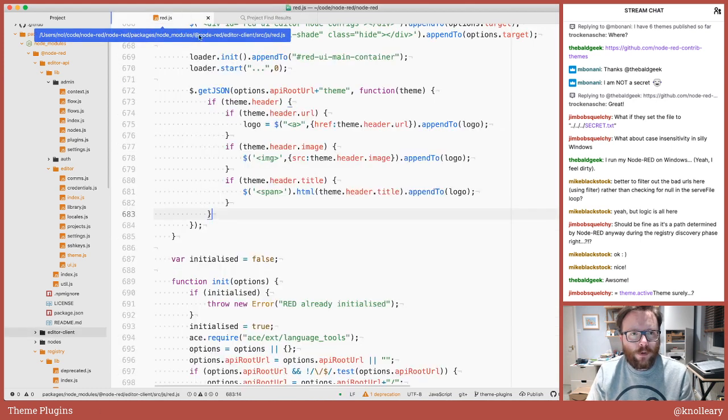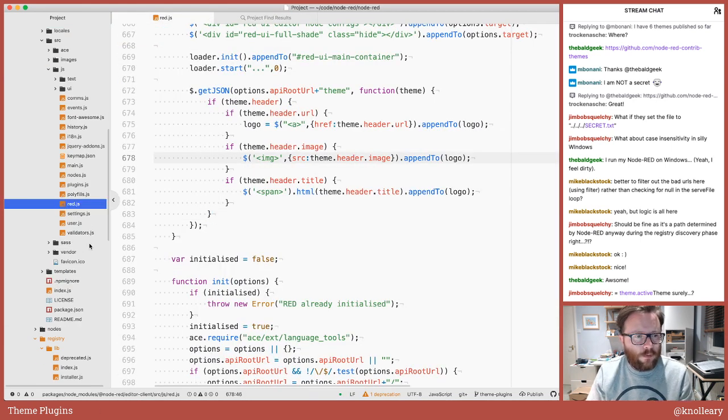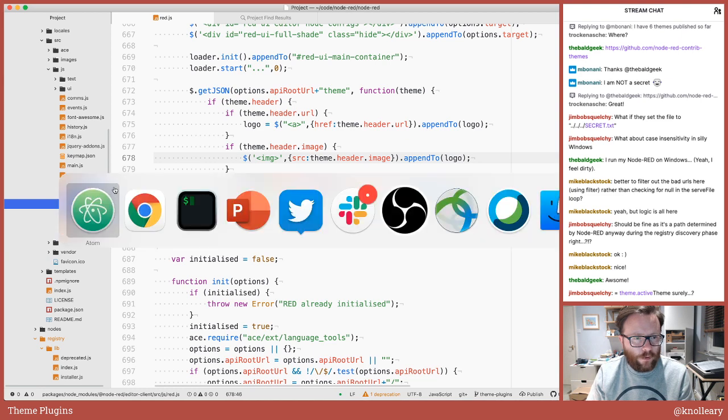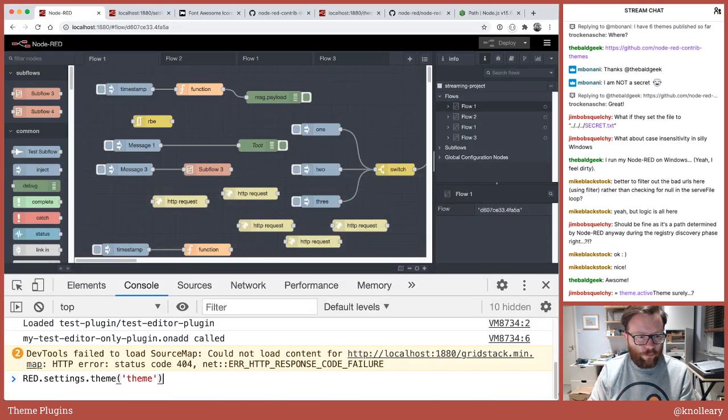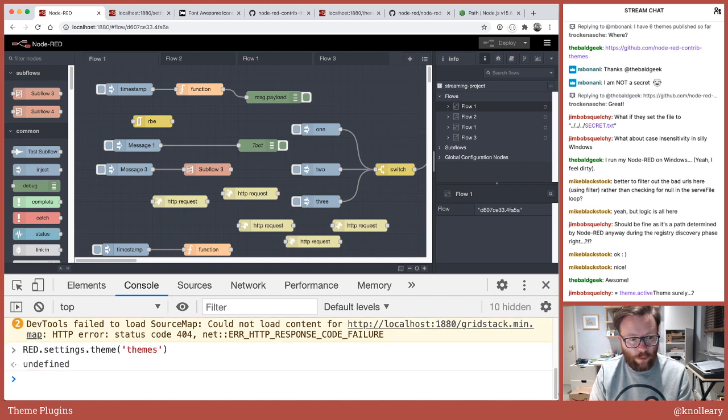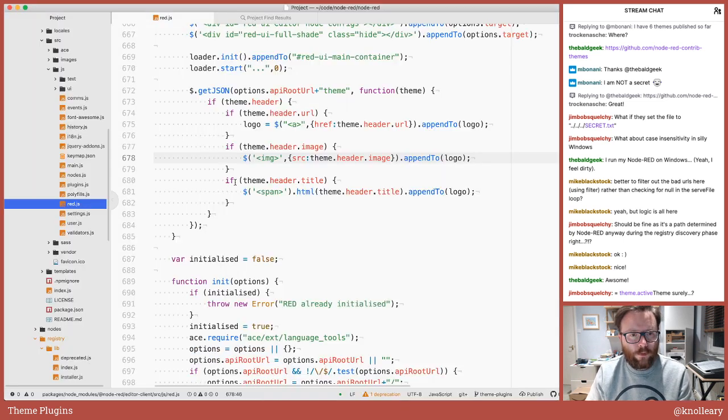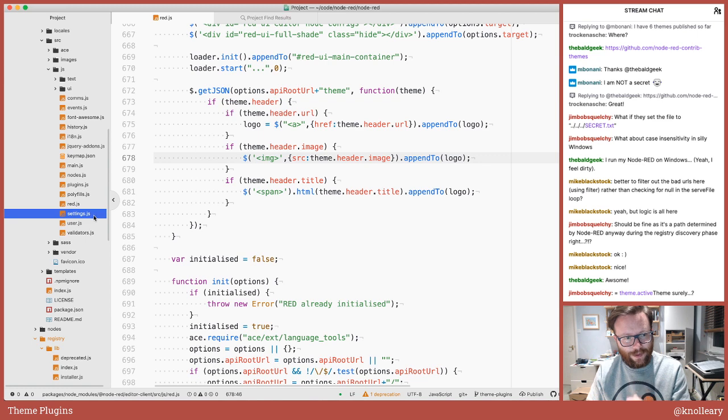I'm deep in thought. Okay. What I would like to be able to do is to be able to call red.settings.theme.themes and to get that list. And that doesn't work at the moment because that information is not in the /settings endpoint.